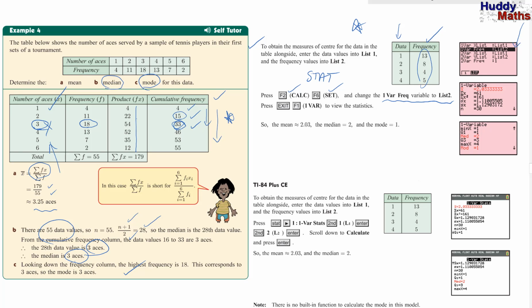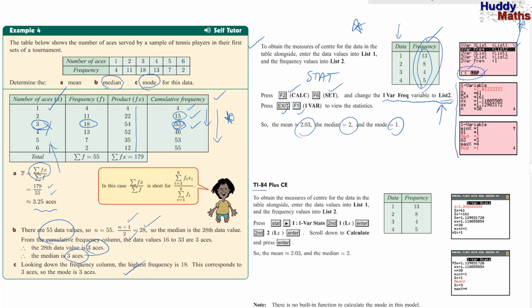We don't want that. We've got a frequency which varies, so we're going to put that in list 2. So see that? You've got to change that to list 2 here. It's usually 1 as default, and then you hit list and put 2. You've got to tell the calculator where the frequencies are going to be, and then you exit that F1 variable, and the same windows come up as before. So you can read off the values. This is not that example, this is another example. Okay, so here it's important to tell the calculator that you have a frequency. Tell it it's in list 2. This is a common mistake students make.